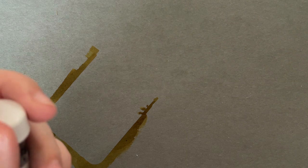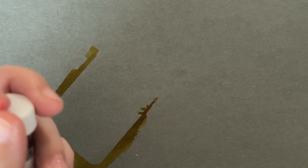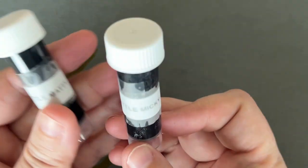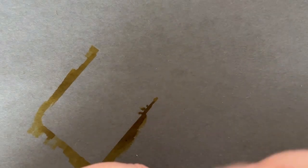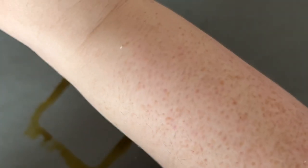Next up we have... I want the littles. We have Little Maddie. And where's the other one? No. Is it here? Little Maddie and Little Mickey. We'll do Maddie first because that is what I had in my hand. This looks like it's a green-gray sort of situation.